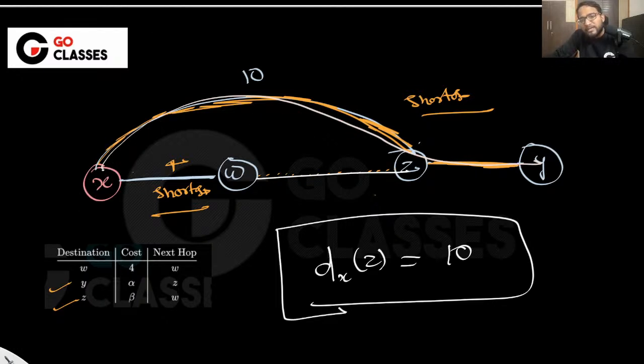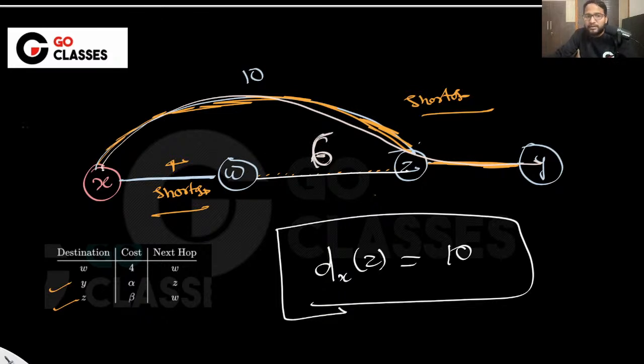So the shortest distance from x to z, at minimum you have to have 10 distance from x to z. So if this is 4, you cannot have 5 or something. You have to have 6 here, right? You have to have 6 here. Now my question again is that at least it has to be 6.